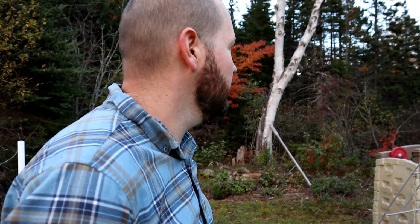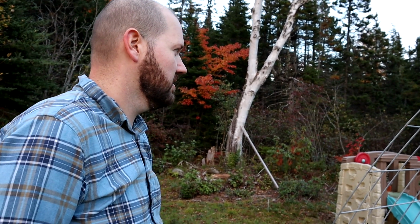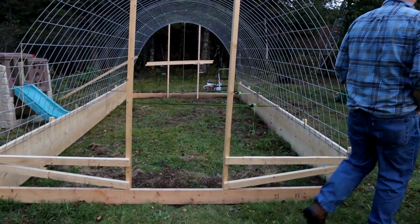But this is going to be a greenhouse. There was a whole bunch of alder and stuff back here that I cleared out, some of it. And we were thinking about making this area into an outdoor living space or whatever. But the pond is not really great for that. It's got lots of frogs and stuff in it, which is cool, but it dries right out in the summer, so not a good steady available water source for an outdoor place. So we decided to pass on that and use this nice flat area for the greenhouse instead.